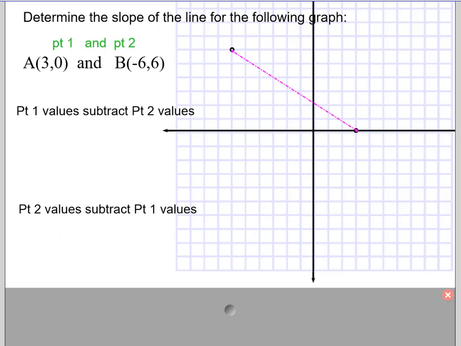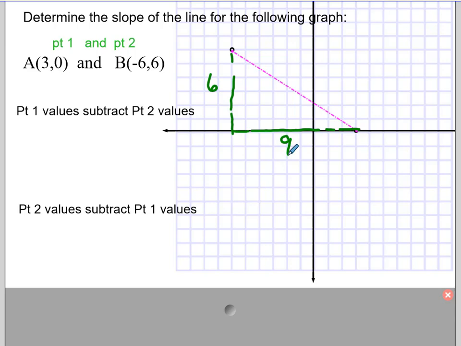This one's going to be something a little different here. So the previous two, you notice we had positive slope. On this one we have negative slope. It's going down from left to right, so we're going to do a quick test. Let's go back in here and we're going to draw our little triangle. Okay, so if we count 1, 2, 3, 4, 5, 6 in the rise direction, 1, 2, 3, 4, 5, 6, 7, 8, 9.